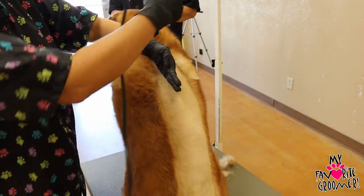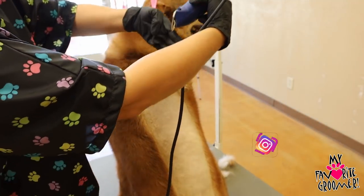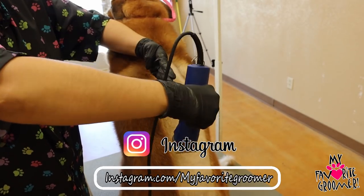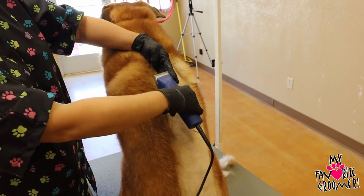Let me show you this. Here's the hair. We're going to cut the angle this way, down, down. Okay? Like this. The angle of the hair. When you come reverse, it cuts the angle of the hair this way. Okay?